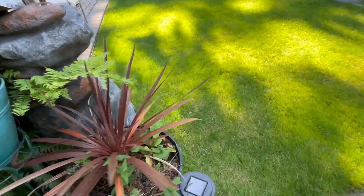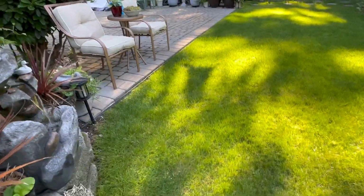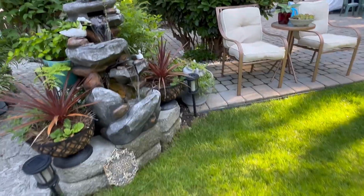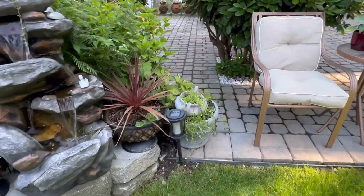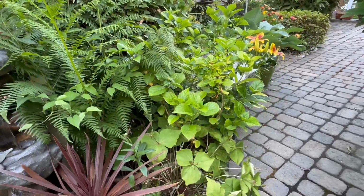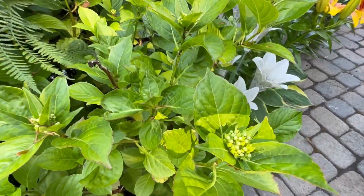So I'm going to give you a quick tour here. This is actually my backyard. Have the water fountain here and seating area. So next to the water fountain, I have the ferns and some of the hydrangea. They're not blooming yet, still in their flower buds.